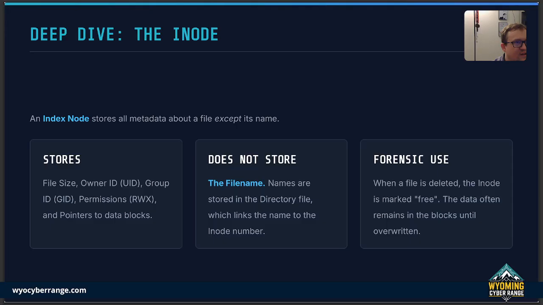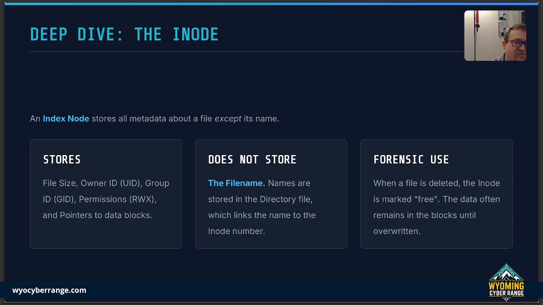Where is it physically located on the disk? It's also going to store the MAC times, remember, modification, access, and change. And normally change refers to the inode metadata itself and not the file creation time. So it's a little bit different. It's only going to show you the inode metadata and not the file itself. Now, critically, the file name is not stored in the inode. File names are stored in the directory file, which simply maps human readable names to an inode number.